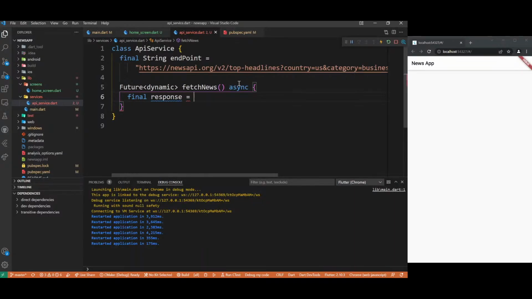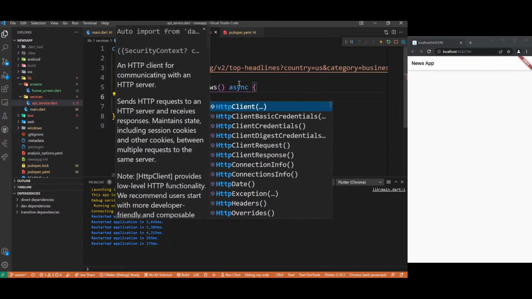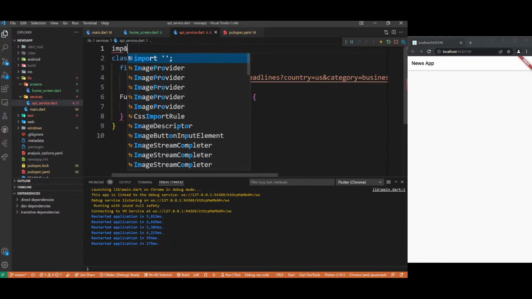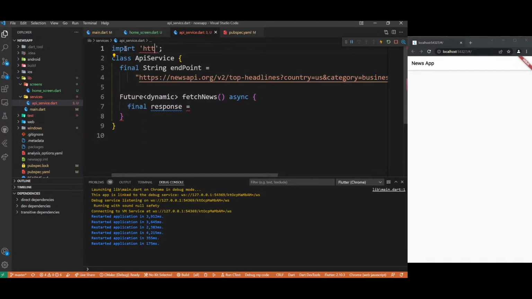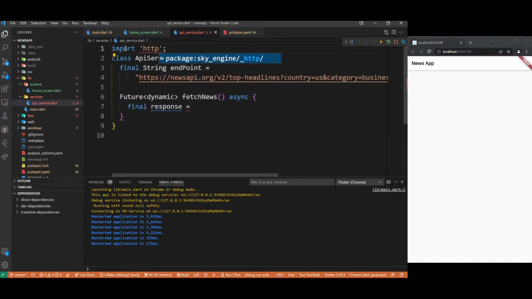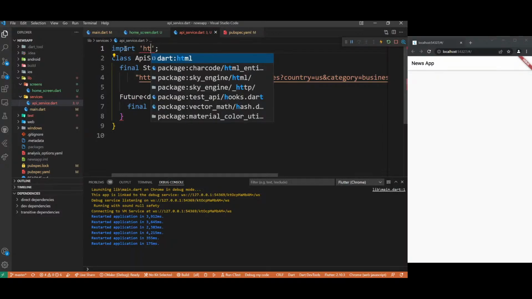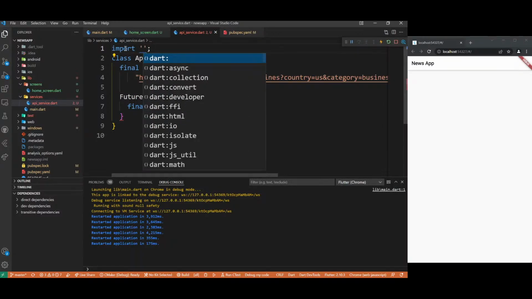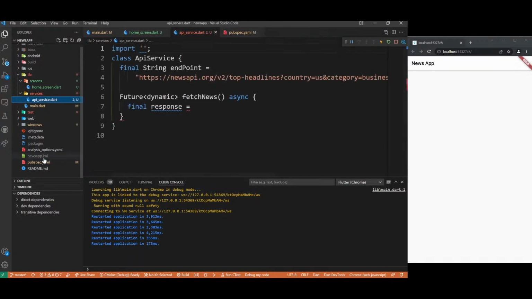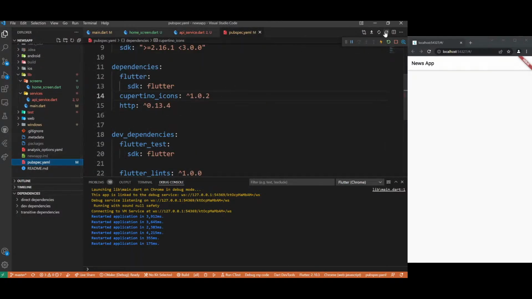equals http. So before that, to use http, we need to import it. So import http. So I think the package hasn't been picked up correctly.